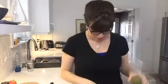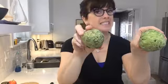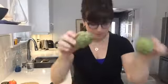Heavy and tight. Hi Chantel, you thought they were flowers. That's all right, they are quite beautiful. So you see how the leaves of this one are kind of poking out a little bit? It's not the end of the world, but it'll just be a little bit drier. So ones that look more like this, see what I mean? A little tighter, leaves are a little bit tighter.